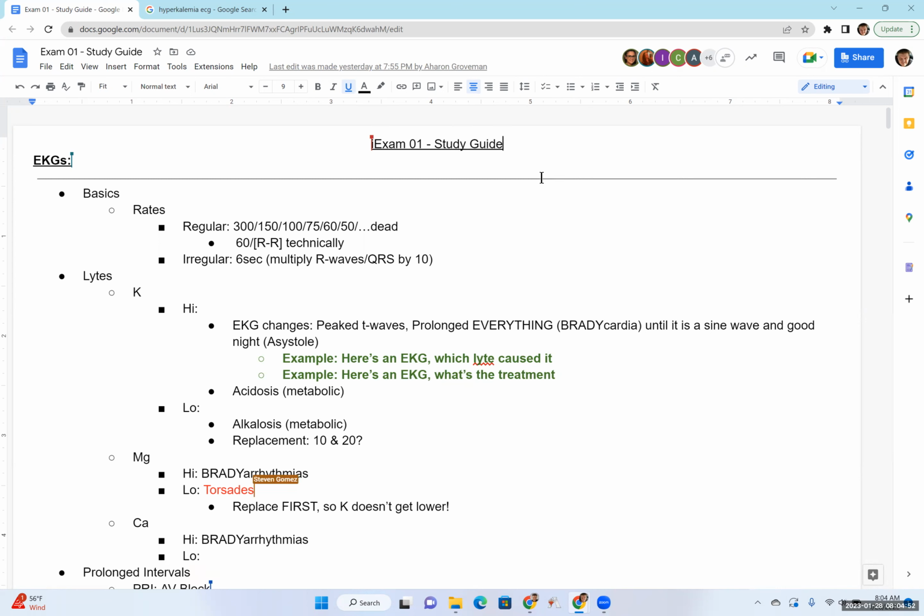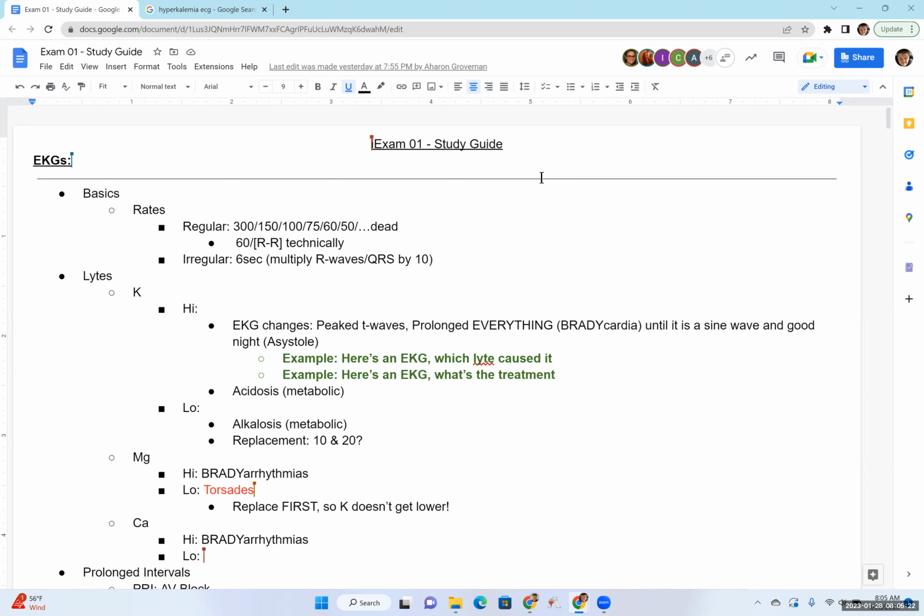So metabolic alkalosis doesn't have too many symptoms. It's very benign. But yes, it can cause you to get really sick if it's really severe. But really, we're thinking acidosis. Acidosis could cause some EKG changes. What would acidosis cause besides hyperkalemia? You have a low pH. What does that do?